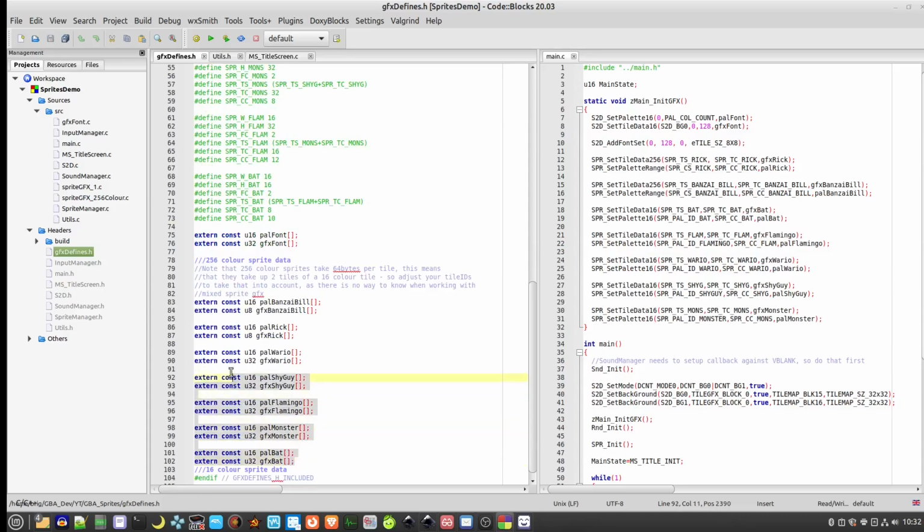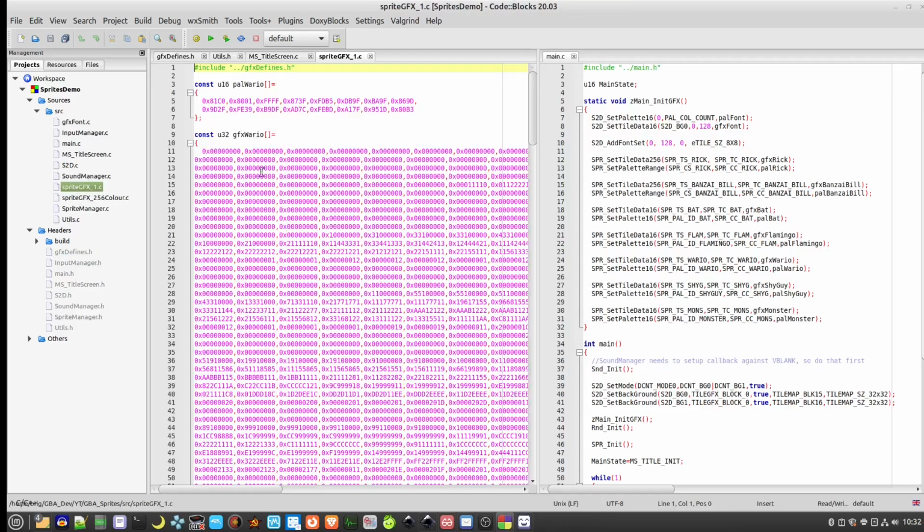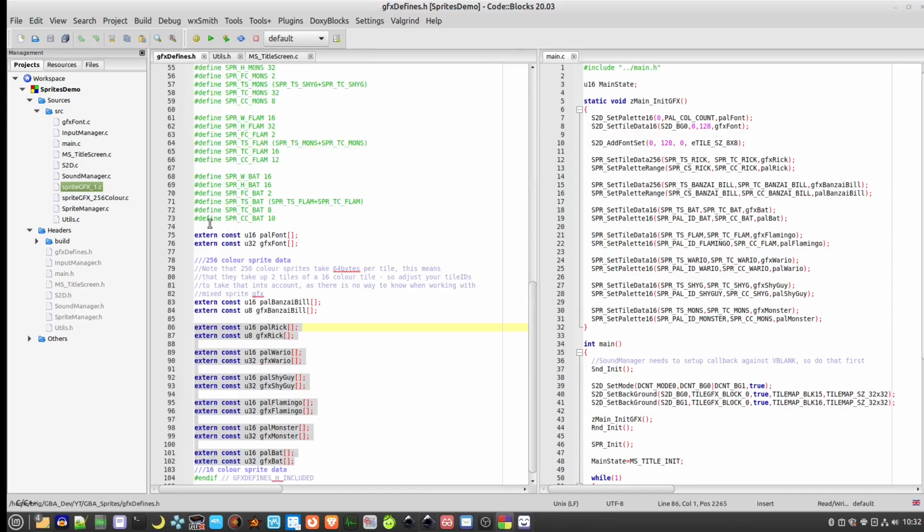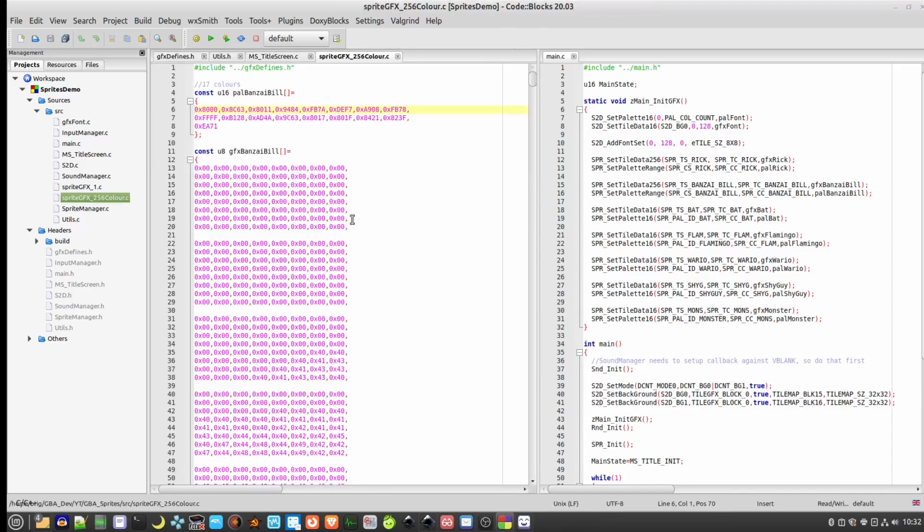And then all of the graphics and palettes are in C arrays. These are all the 16 color tiles here. Notice it's in the U32 data type. And then for our 256 color graphics, that's all in unsigned bytes.